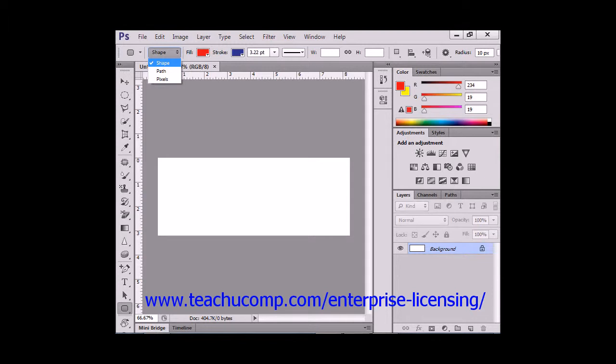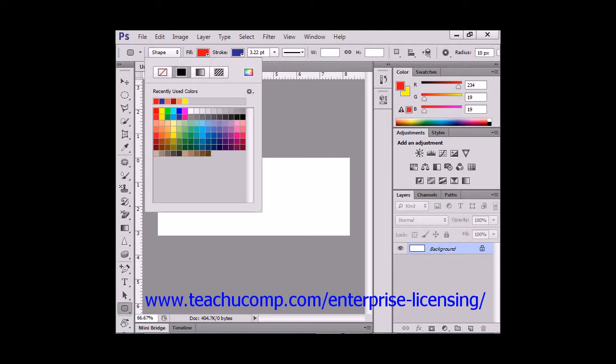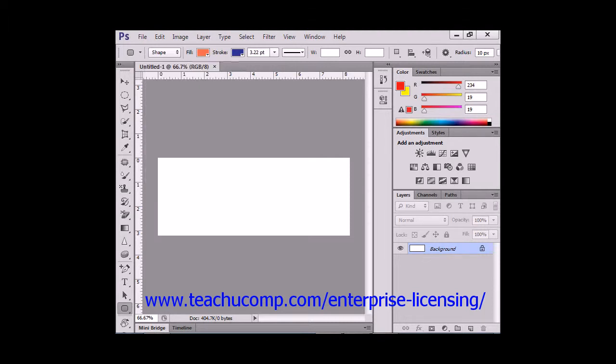Version CS6 changed the old shape layer functionality and replaced it with vector layers, which allow for true fill and stroke and a number of other functions that were never possible with the old shape layers. So, for example, you can select the fill option here, and you can also select a different color by clicking on there. You could select a gradient, you could select a pattern to fill it in, and so forth. I think we'll go ahead and leave that color selected right now.